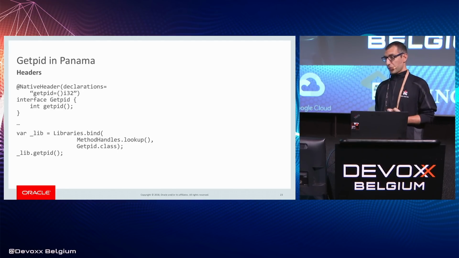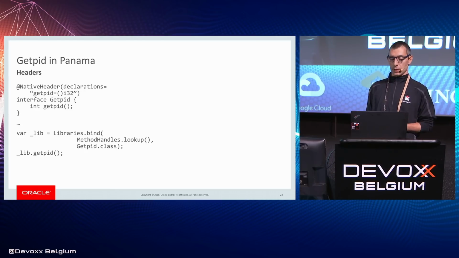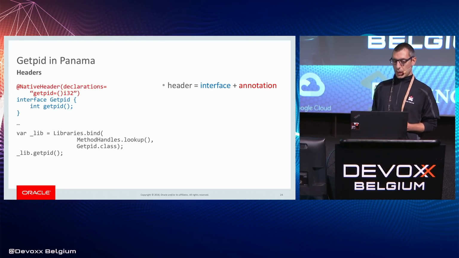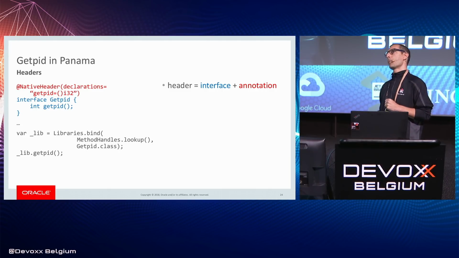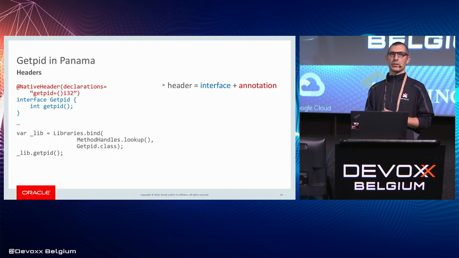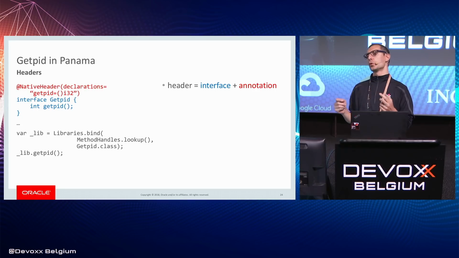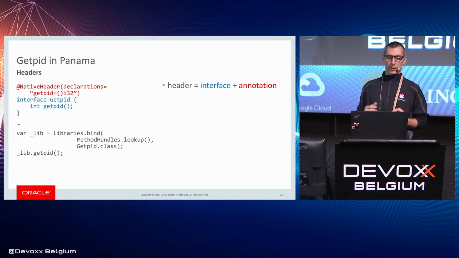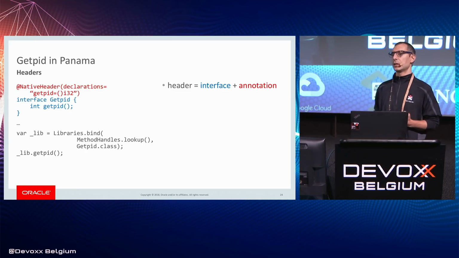This is getPid rewritten by using the Panama machinery. As we can see, I have an interface called getPid. It has a method called getPid, again, that returns an int. But I have to put some metadata in there to tell the binder what the real native signature of this method is. So in this case, the method takes nothing and returns an i32, which is really an int. I don't want to dive too much into the details of this little DSL that we invented in order to model native signatures, but suffice to know that we can express whatever piece of native type you can find in a header with this little DSL.